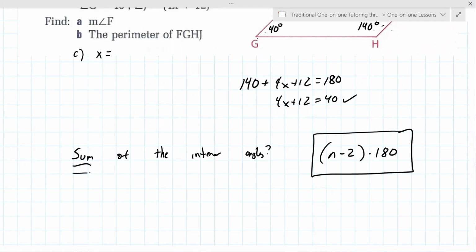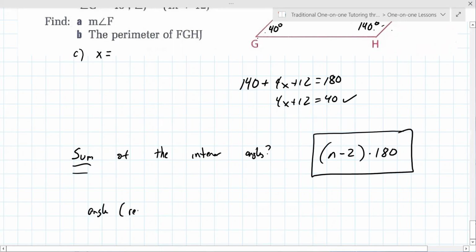So after we talked about the sum formula, we talked about the actual angle, and this is very important. It's for a regular polygon. Do you remember, or could you tell me, what regular means when it's referred to as a regular polygon? The hint is it's about the sides and the angles.